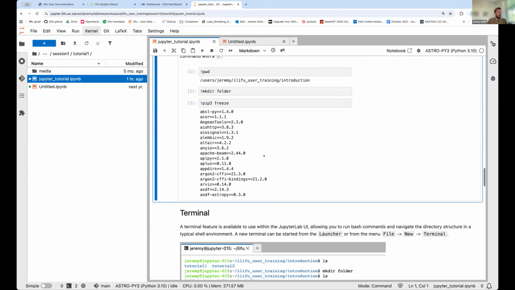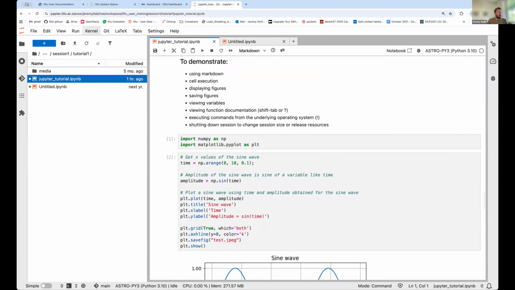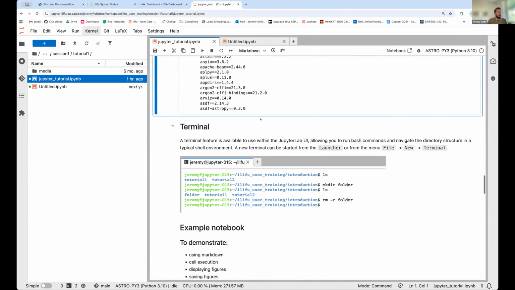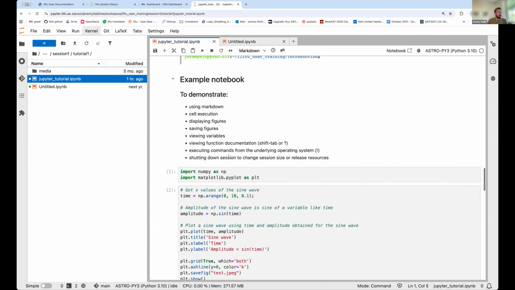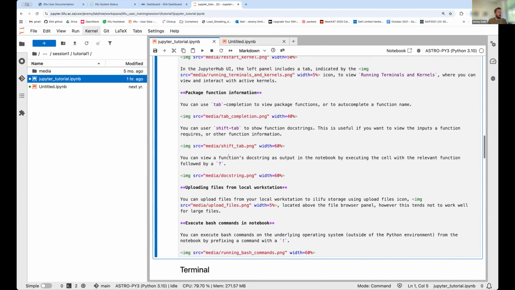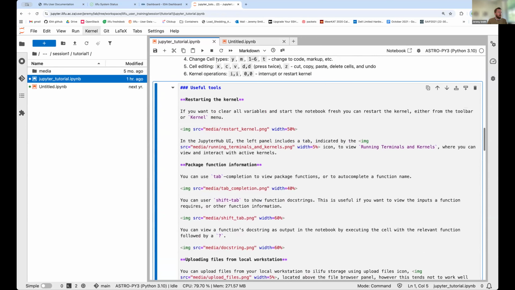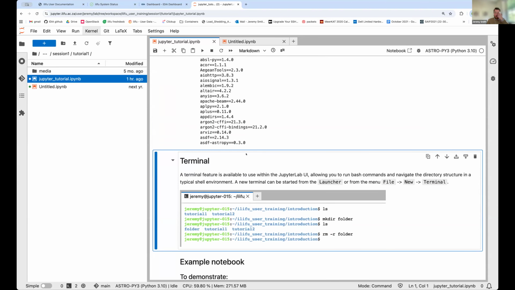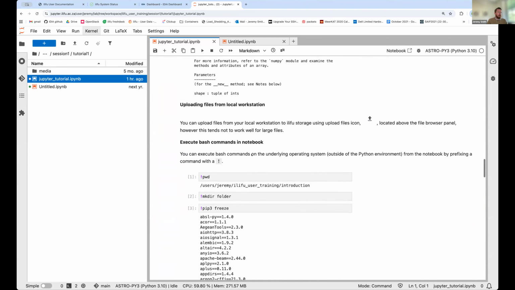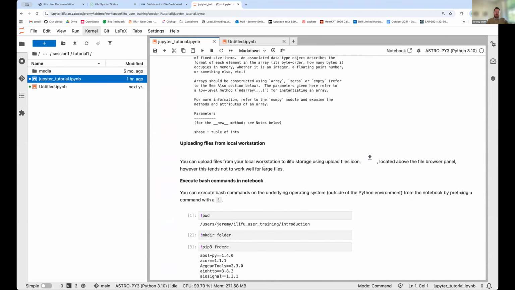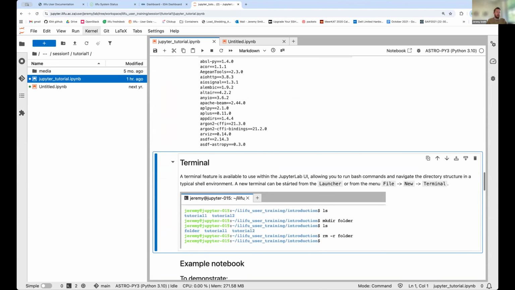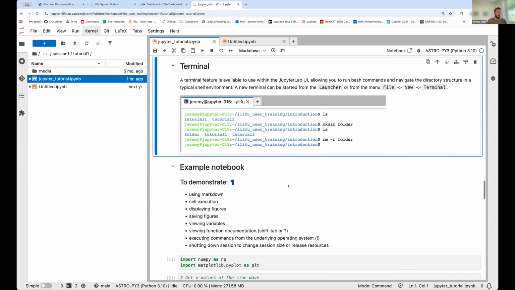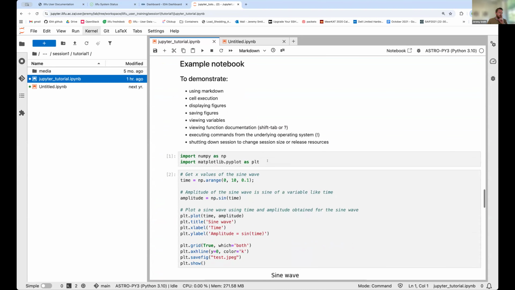What's great is that you can write Markdown as well as code. All this information above here is actually written in Markdown. If I show you the actual code, here you can see the Markdown, and then when it's run as a cell, it converts to formatted Markdown. So it's really useful to create tutorials or information, or you can populate your coding notebooks with information to explain what you're doing, or output images and visualizations.